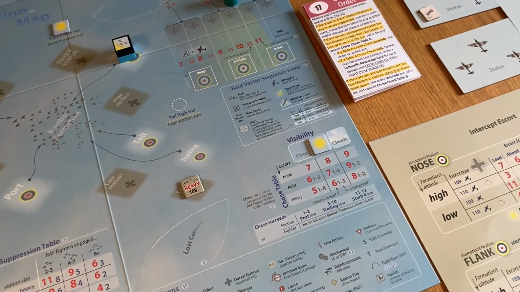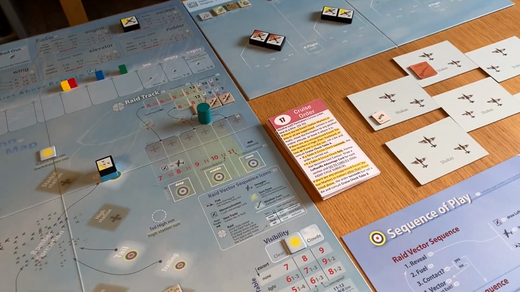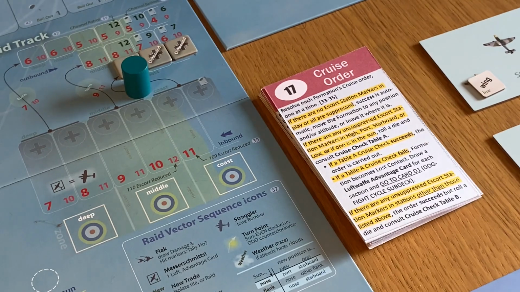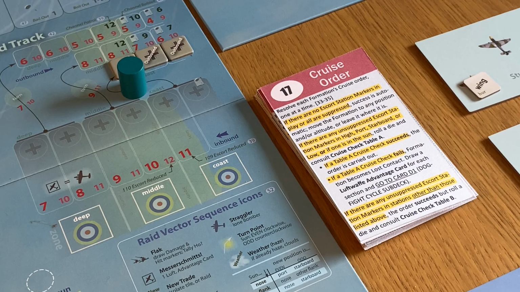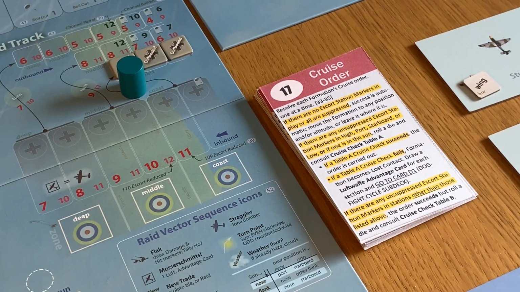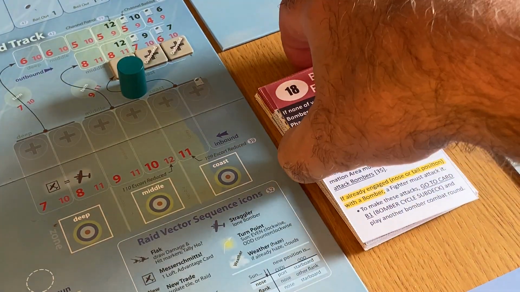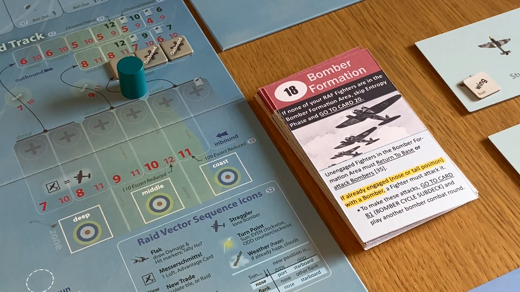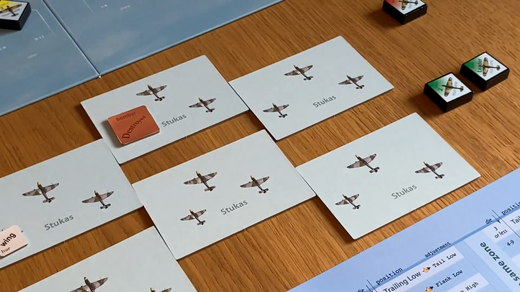Okay, right, moving back to the next card. There's some moving things about here, books and charts and lots of stuff in this game as well. Okay, hang on a second. Right, so I think that's that cruise order finished. So next card, this should move us into the entropy phase. Yeah, it does indeed. So bomber formation: if none of your RAF fighters are in the bomber formation area, skip entropy phase and go to card 20. Well, that's not the case this time. We do have bombers in the bomber formation area.